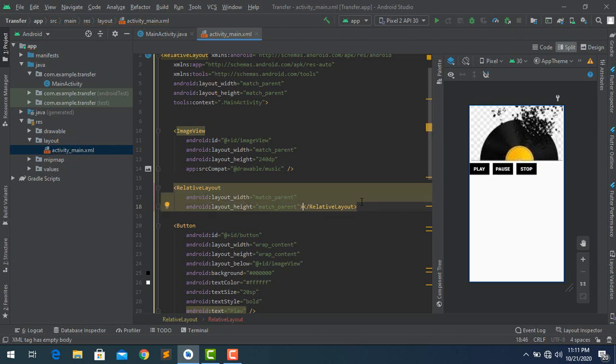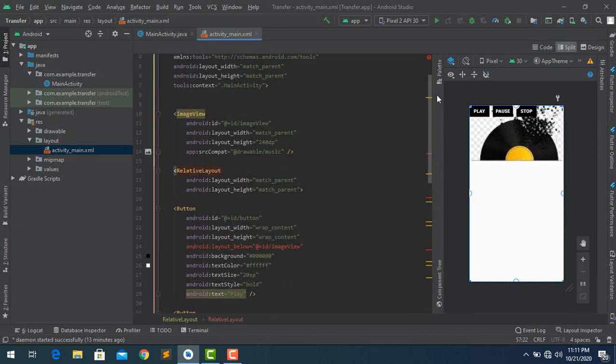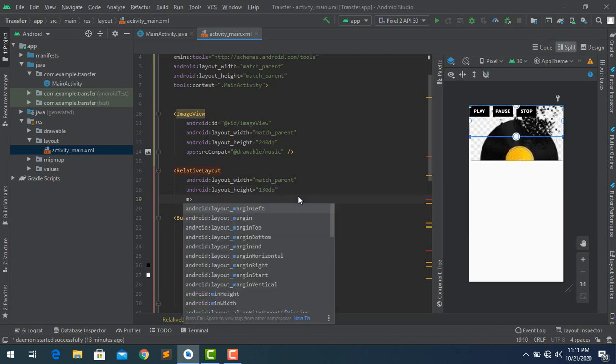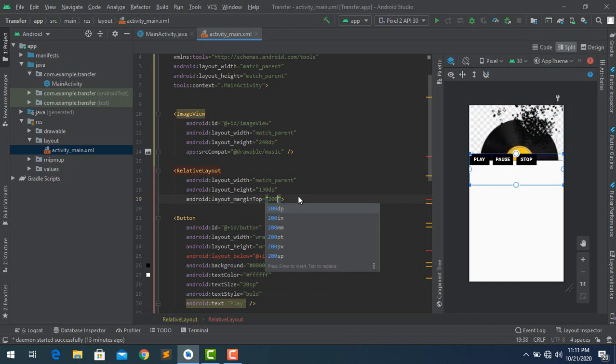We change the height from match parent to 130 dp, and give margin top 235 dp.